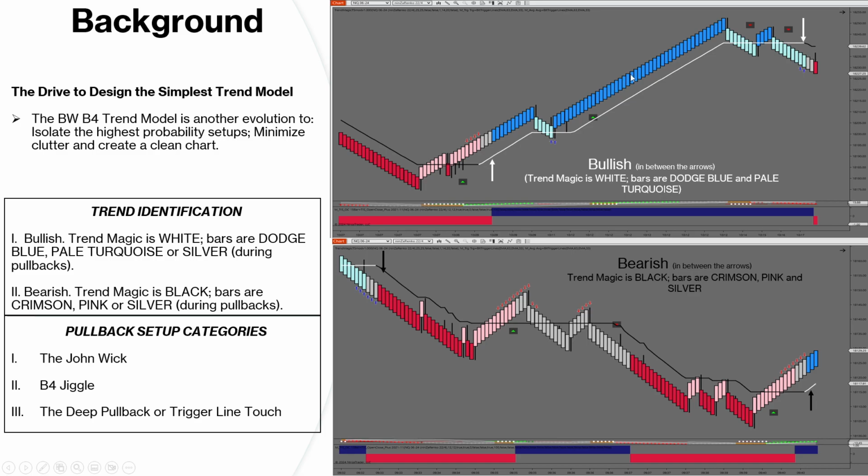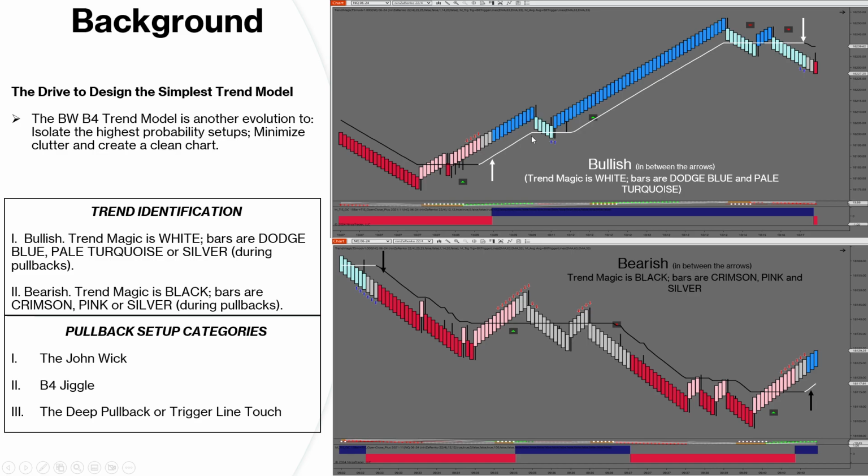So what this is saying is that when all of these conditions are met, trend magic line is +1, the open close is +1, and the close is greater than the open, we've got dodge blue.